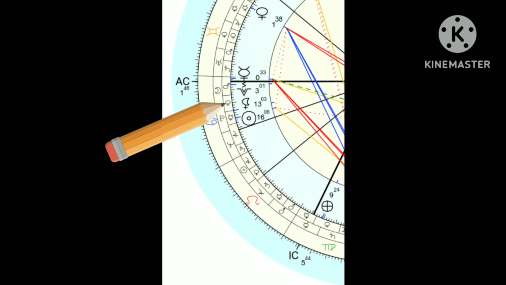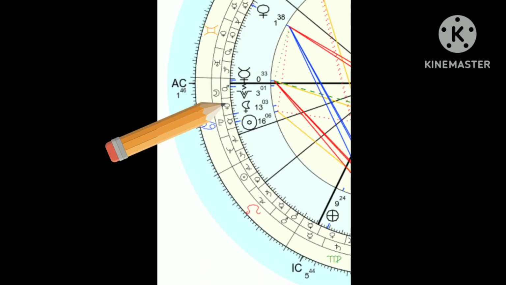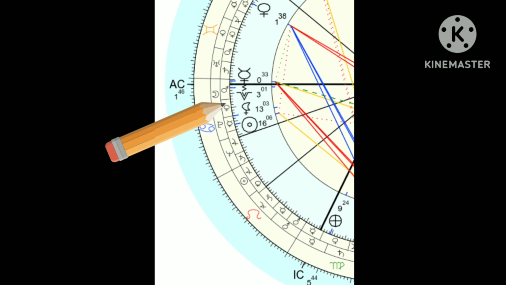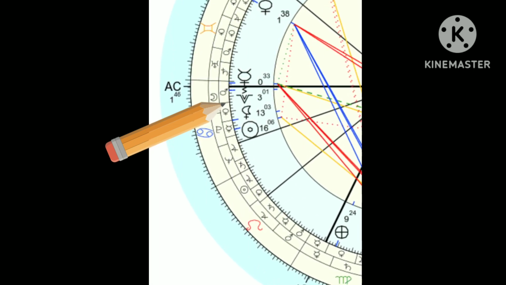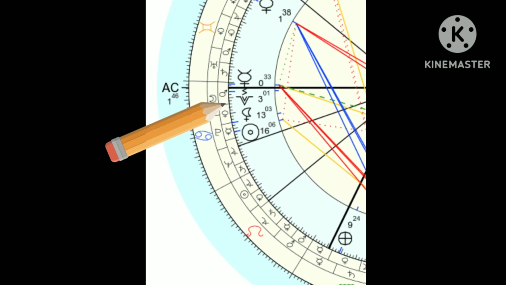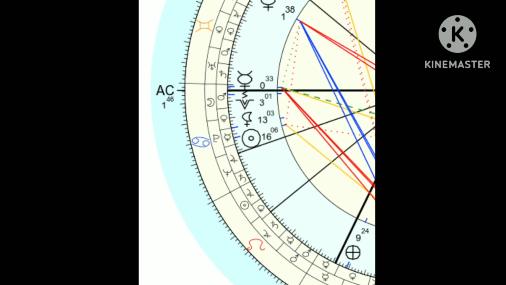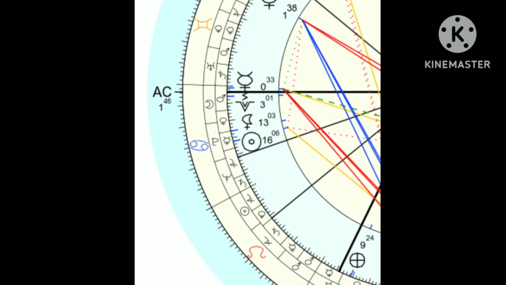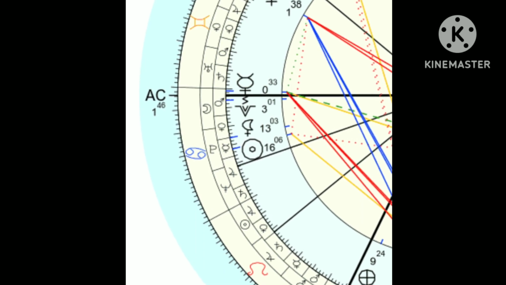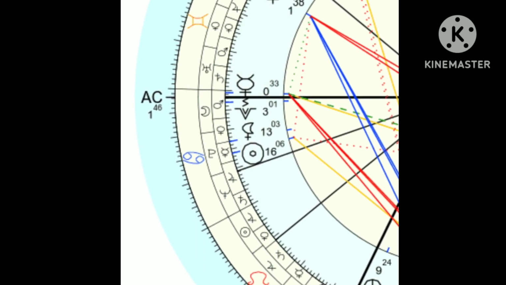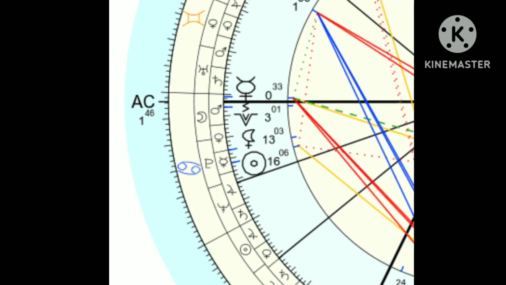Interpreting Vesta becomes really powerful once you start taking into account its context in the chart. What is near Vesta? We can see this individual has Vesta in a tight conjunction with the ascendant and Mercury. So they probably find their inner flame in talking or thinking about things that relate to their own identity or their own perspective. That is to say, Vesta, the inner flame, is close to the ascendant, personal identity, and Mercury, the planet of thinking and communication.